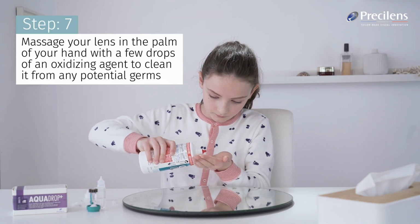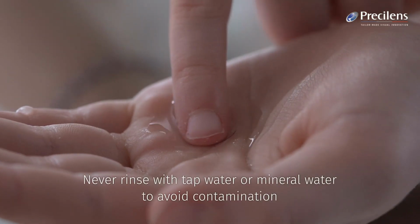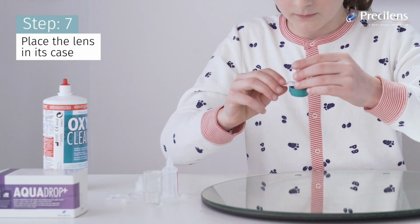Massage your lens in the palm of your hand with a few drops of an oxidizing agent to clean it from any potential germs. Never rinse with tap water or mineral water to avoid contamination. Place the lens in its case.